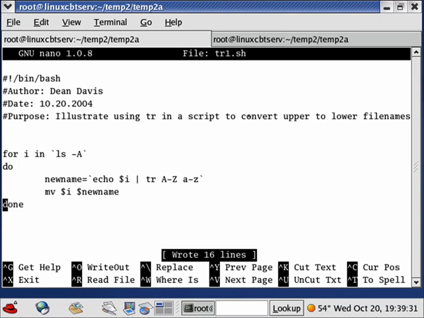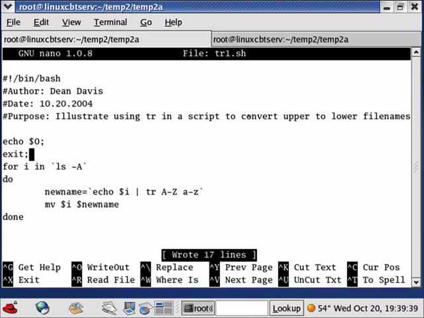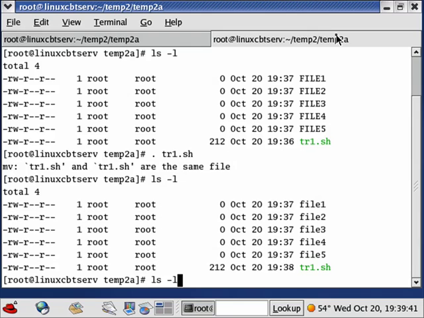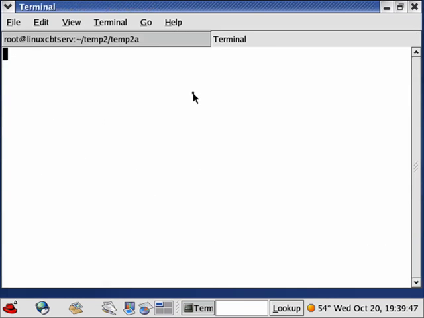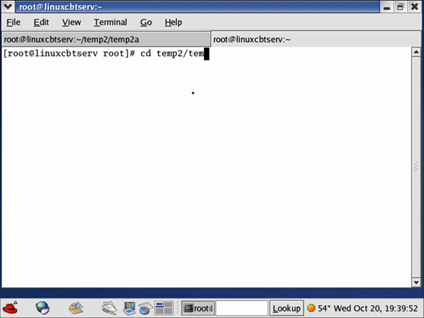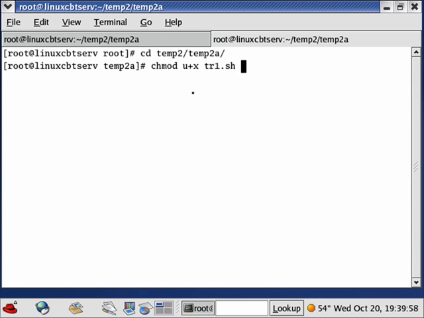Now to get the current name of the script, you could just simply echo it, and let's just do it. We'll echo $0, and then we'll exit the script so that we don't perform any operations. Let's run the script. It exited, so let's flag it executable so that we don't run into that problem. It exited because it ran within the default bash environment. So let's chmod u+x the script that's in this directory, and now we can execute the script directly.